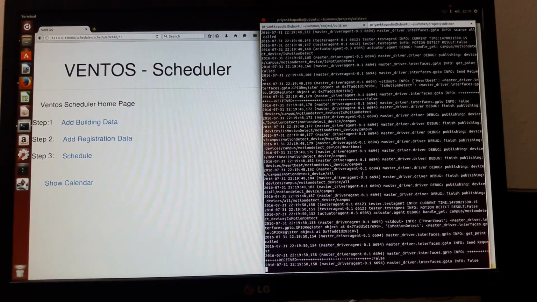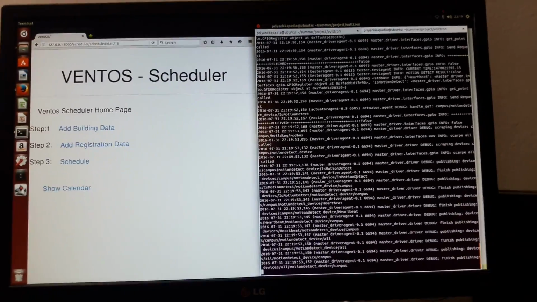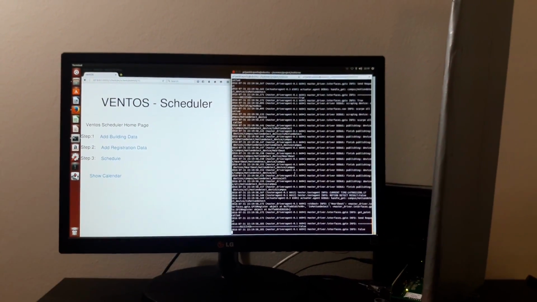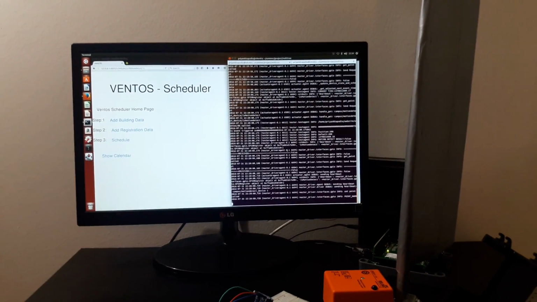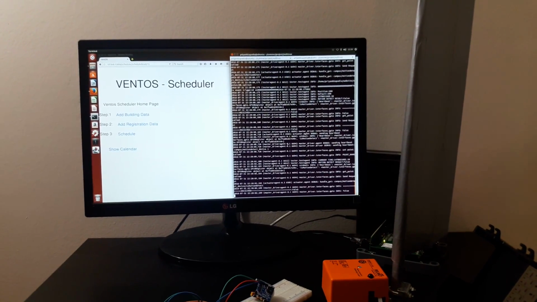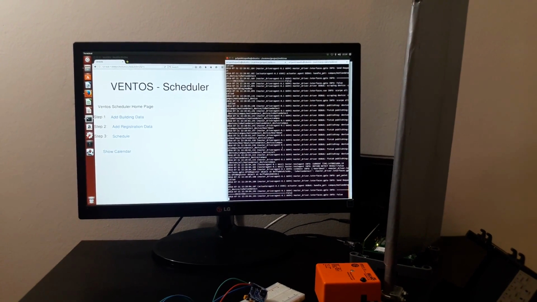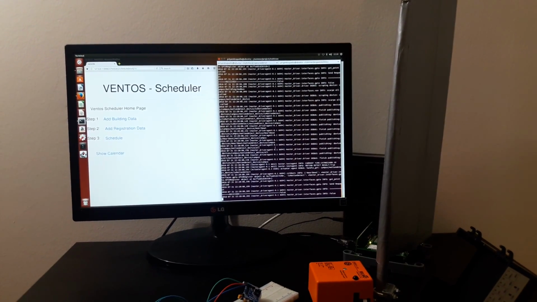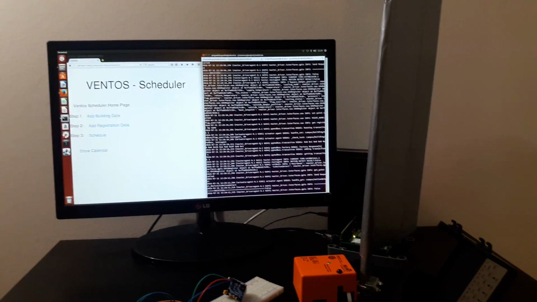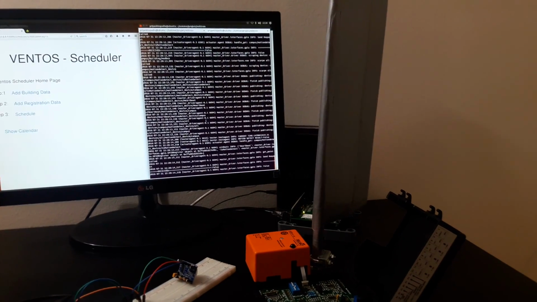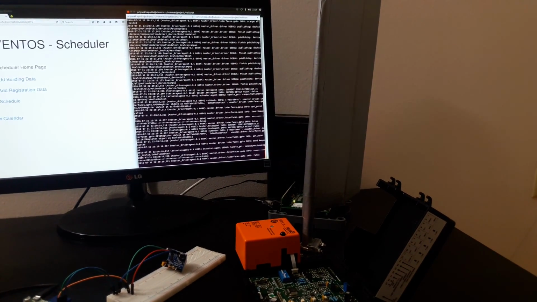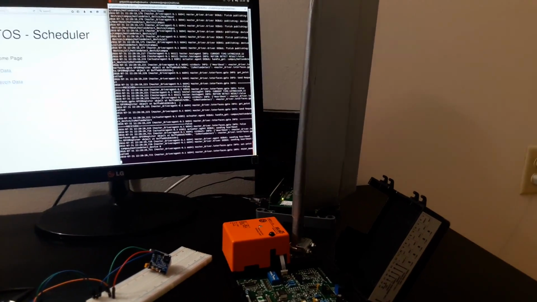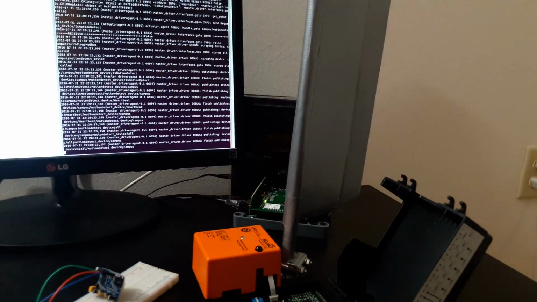So let's right now go to giving some input. You can see here that there is true information given by the occupancy sensor. Based on that, the VAV will rotate to its damper position, whichever had been calculated. And you can even see right now the VAV moving so that it gets to the appropriate calculated position, which was decided while we uploaded both the building as well as registration data.